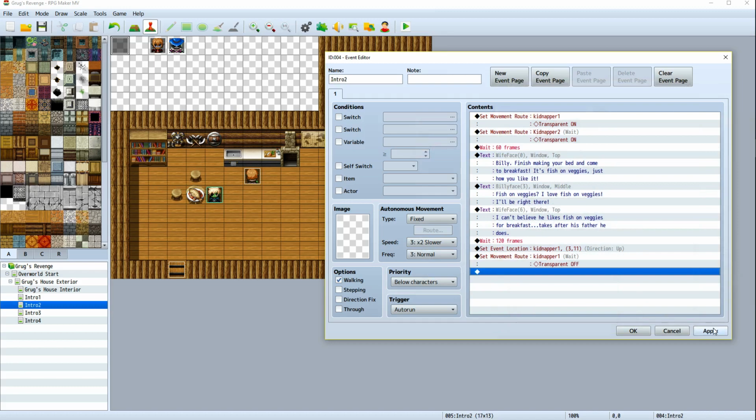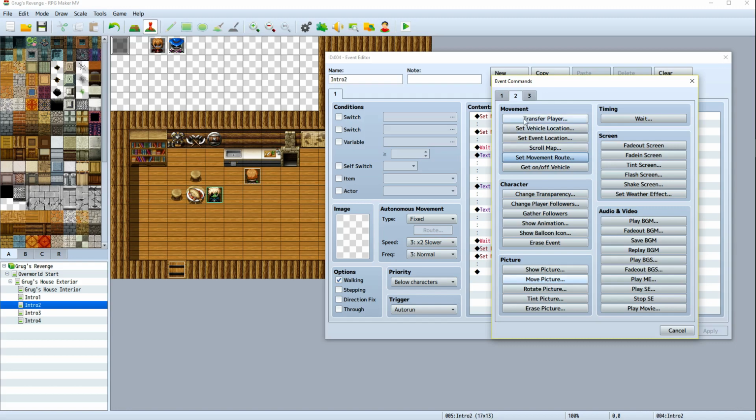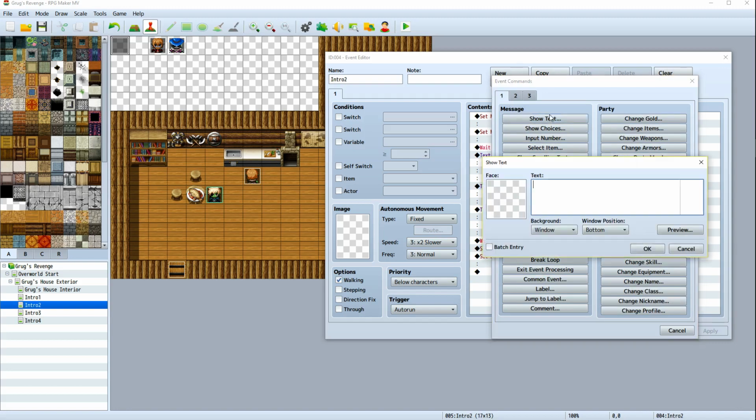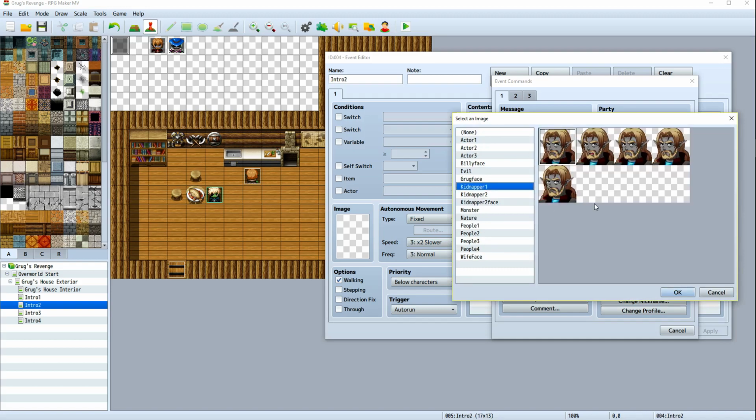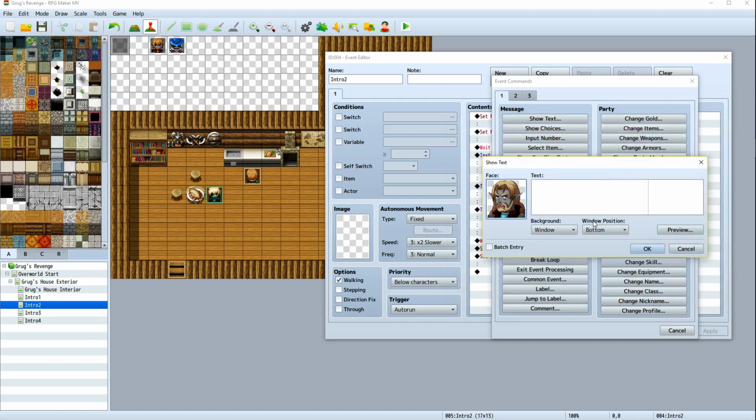Okay. And then I want him to yell out, this is Kidnapper 1's face here. He's going to yell, "Nobody move. Give up now and come peacefully.